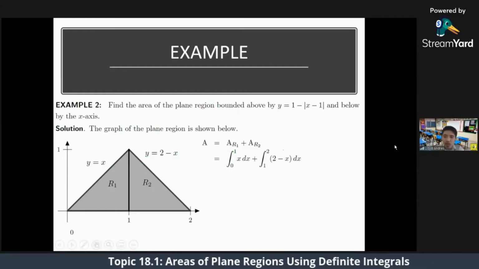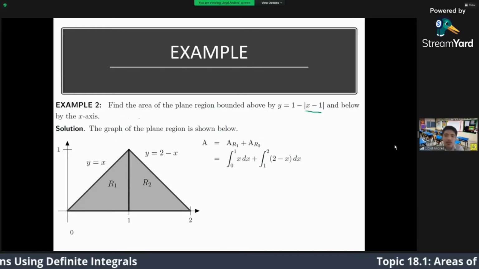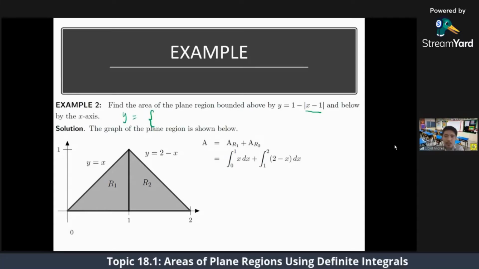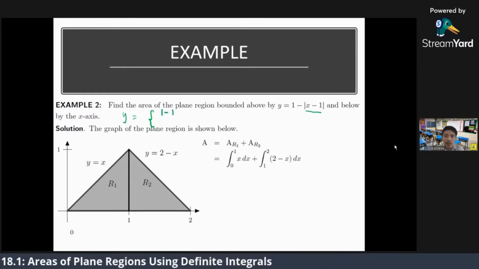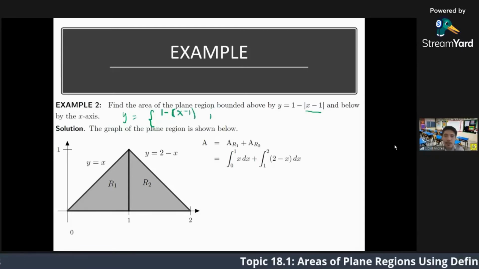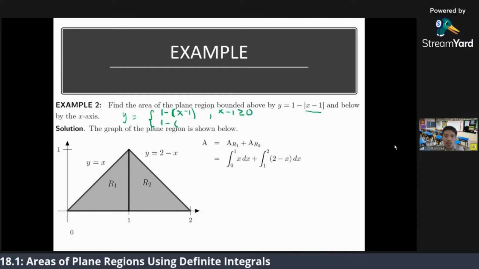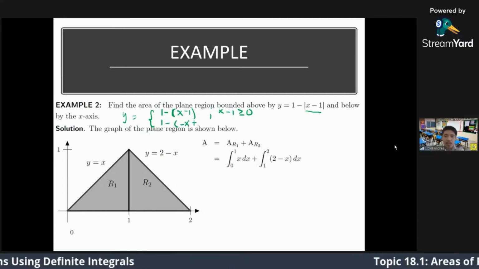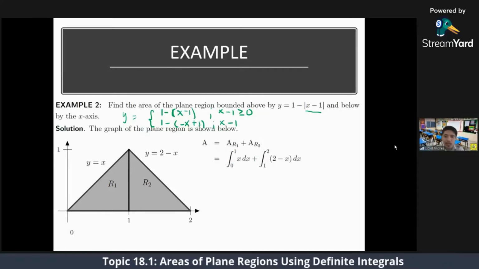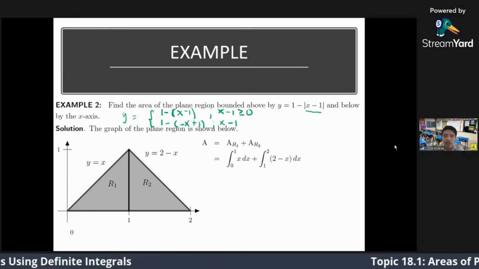If you can recall our discussion, whenever there is an absolute value, what do we do? Whenever we have a function with an absolute value, we rewrite it as a piecewise function. So that becomes 1 minus the absolute value of x minus 1: positive, 1 minus (x minus 1) if x minus 1 is greater than or equal to 0, while the other case is 1 minus negative (x minus 1). The sign of everything inside the absolute value changes, when x minus 1 is less than 0.